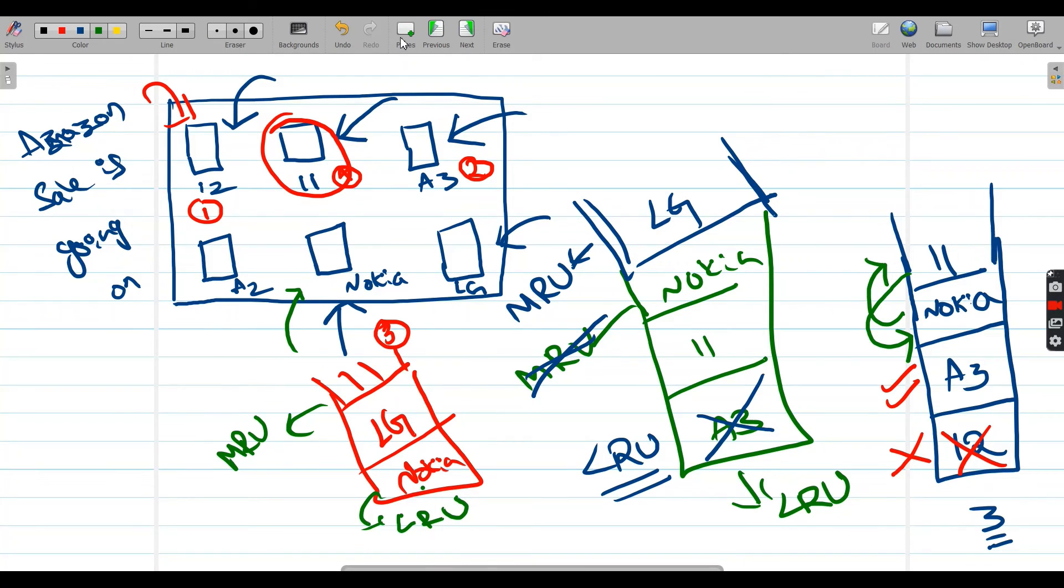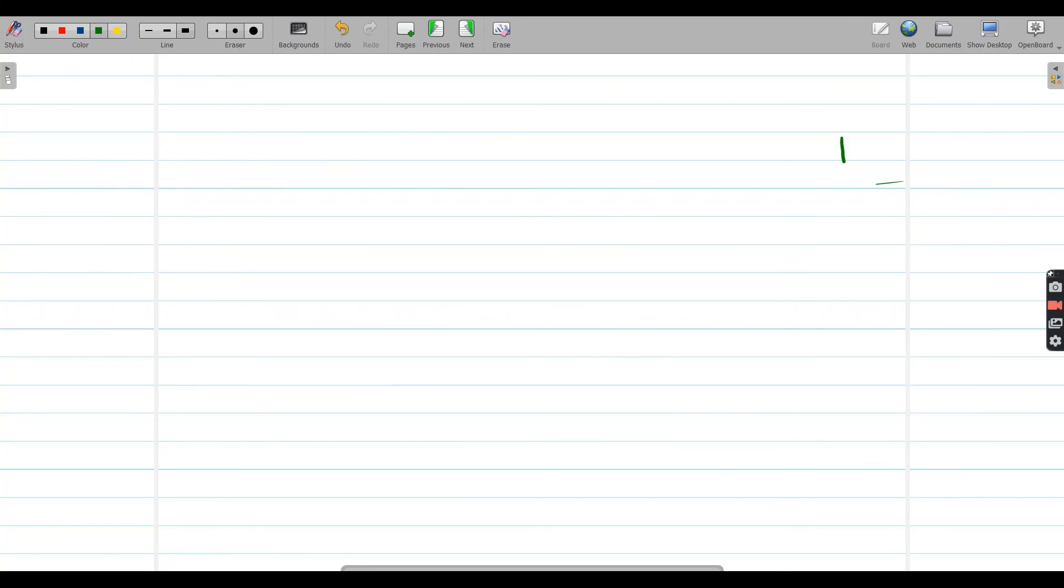Now let's go and try to understand how we can implement it. If we carefully observe, if my cache is of something like this, I am taking iPhone 11, some Galaxy A3, some iPhone 11. We need a mechanism in such a way that the link should be enabled between these pages, so that it would be easy for us to navigate between the pages to retrieve the particular page whenever the user hits, or else to remove the particular page whenever a new record gets inserted. For this, the best data structure is doubly linked list, which enables us to have the links between these pages and eventually it will help us to perform all these operations.